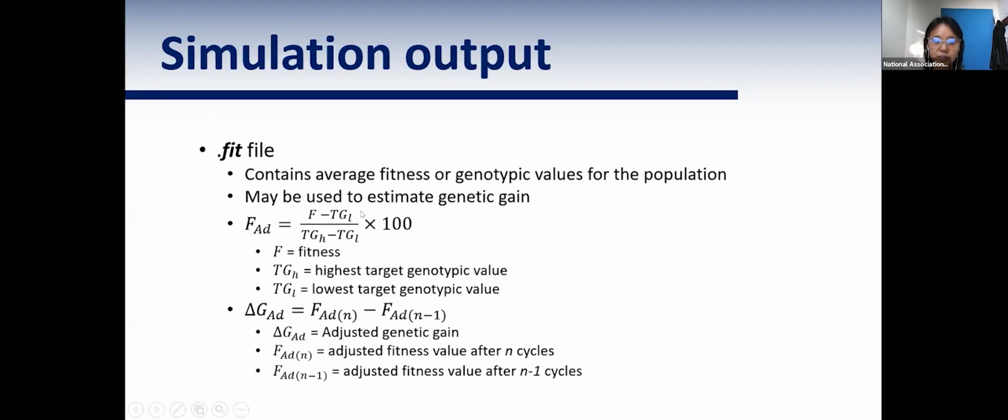And then you multiply that by 100, and it essentially converts it into a percentage. This can then be used to calculate the adjusted genetic gain. And so basically it's the adjusted fit value for each cycle minus the adjusted fit value for the cycle prior to that.